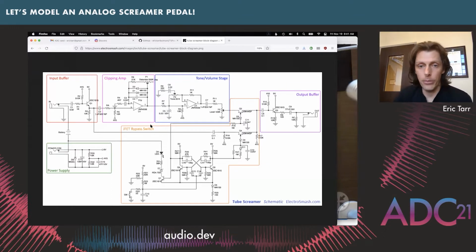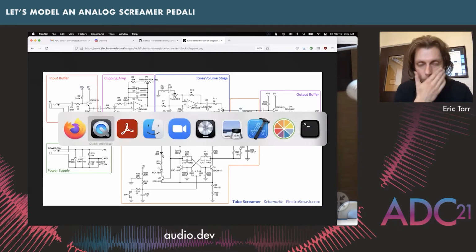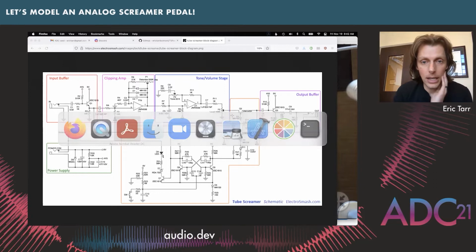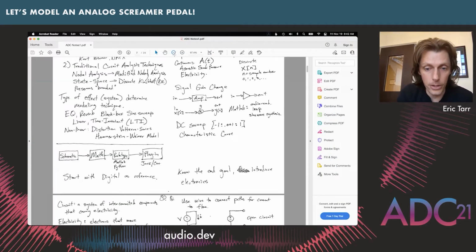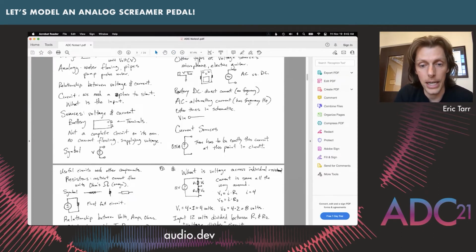In the interest of time, rather than me continue to write out all these notes by hand, what I want to do is switch over to some of my notes where I have stuff already written out and talk through some of those things that we can use to quickly get from where we're at now with the voltage divider up to the things that we need to know in the second hour to be able to analyze this tone and volume control. So a few things to hit on this. Let me skim through and skip ahead to some things in my notes.